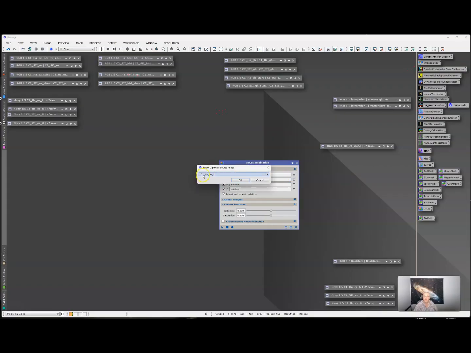We'll find out. All right, so it automatically picked out our lightness because we only had one lightness. We had a couple reds, but I want to make sure we use the HA red in this case. So we have that. Now green, we want to make sure we use the SII green. So that's our C2 filter. So we want to go to C2 because that's different.